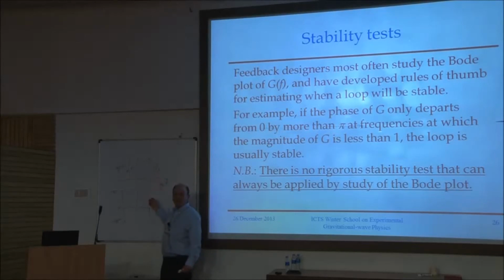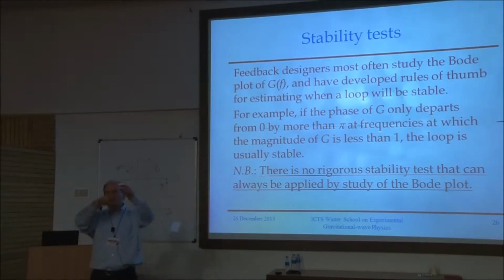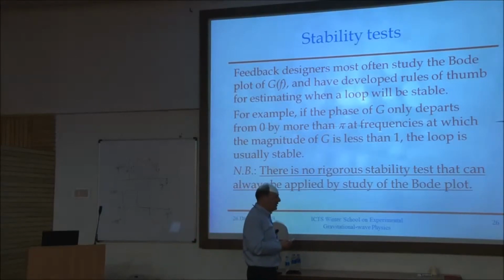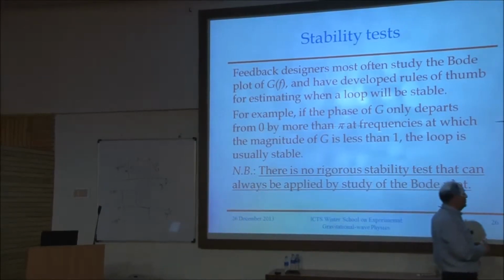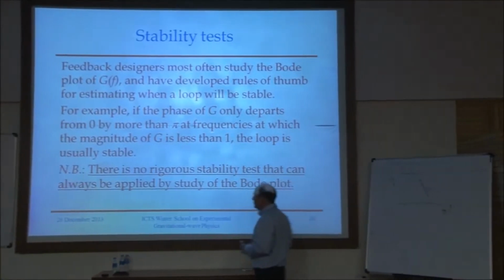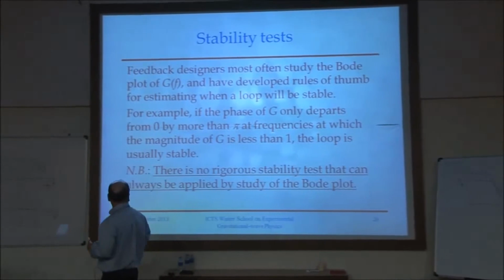And here's one more thing where life is more complicated than you would like. Usually I guess right about stability when looking at the Bode plot, but there is no single rule you can write down that says if a Bode plot of a loop transfer function obeys these rules, the servo is stable. If you want to check the stability of a servo loop, you have to use other tools. I'll mention one or two in just a moment.